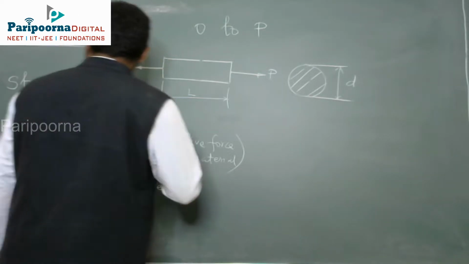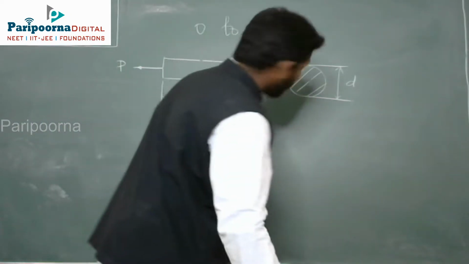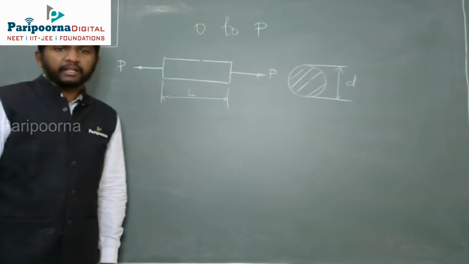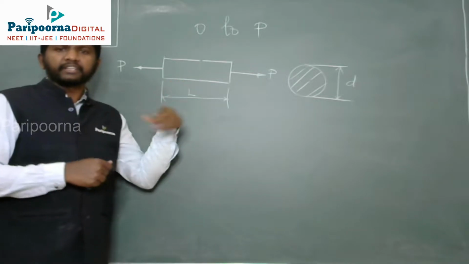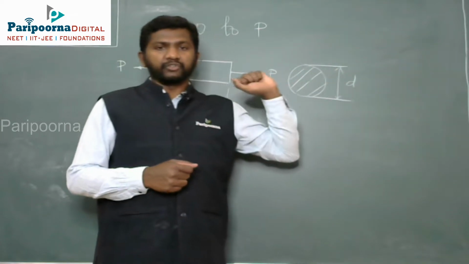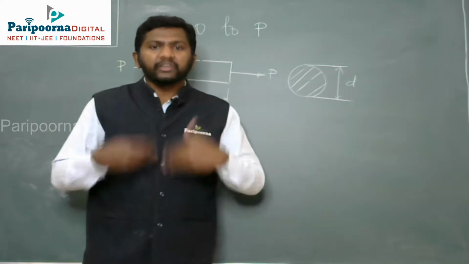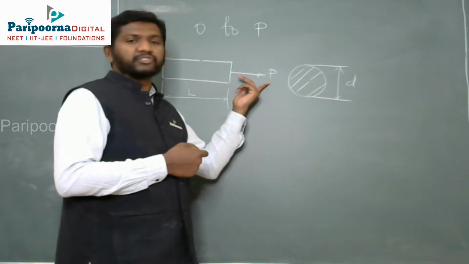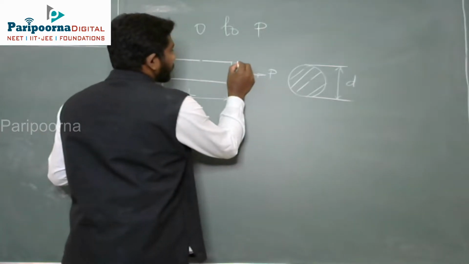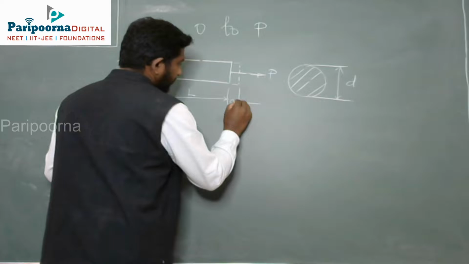Now let us discuss strain. If the load increases further, what will happen? What is the behavior of the material? To some extent, the material will produce the resistive force. But our objective is to increase the load until the material breaks into pieces. Now the material cannot produce an equal amount of resistive force. It will surrender to the applied force. So deformation begins. The deformation will be like this. Let us say this deformation is del.